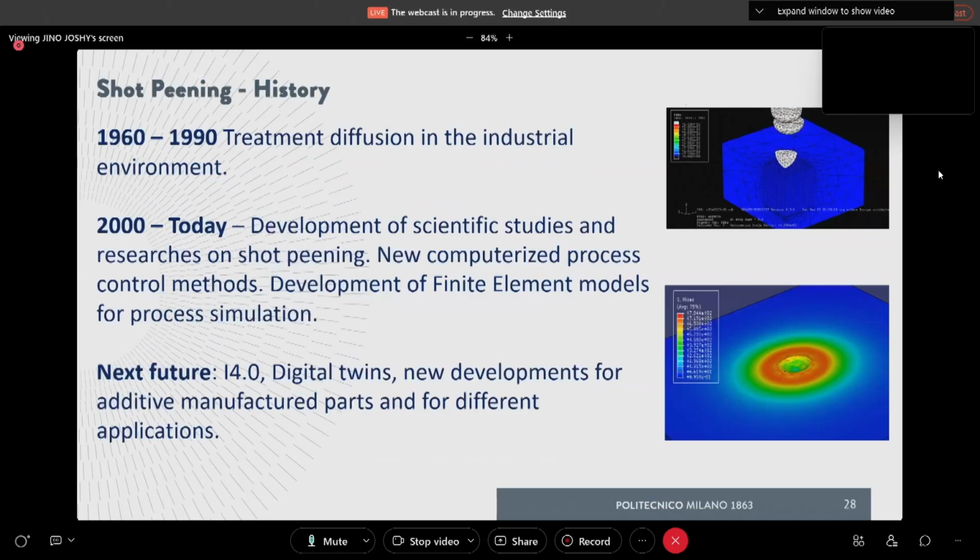And then we go fast to the other historical period. From the 60s, shot peening was not only confined to automotive, but was also introduced in aeronautics and the other fields where fatigue is important.